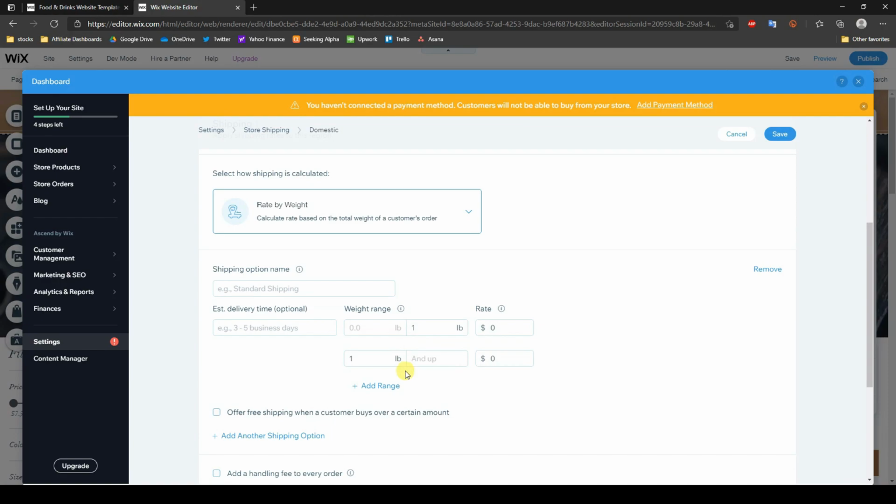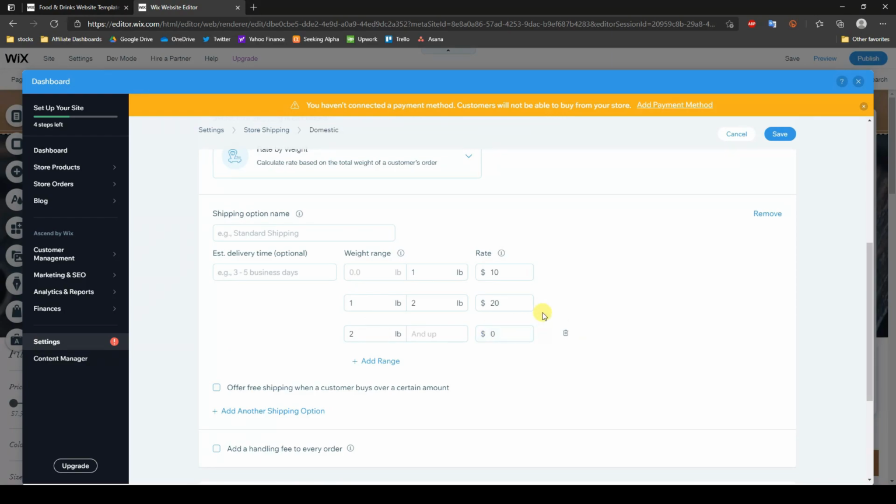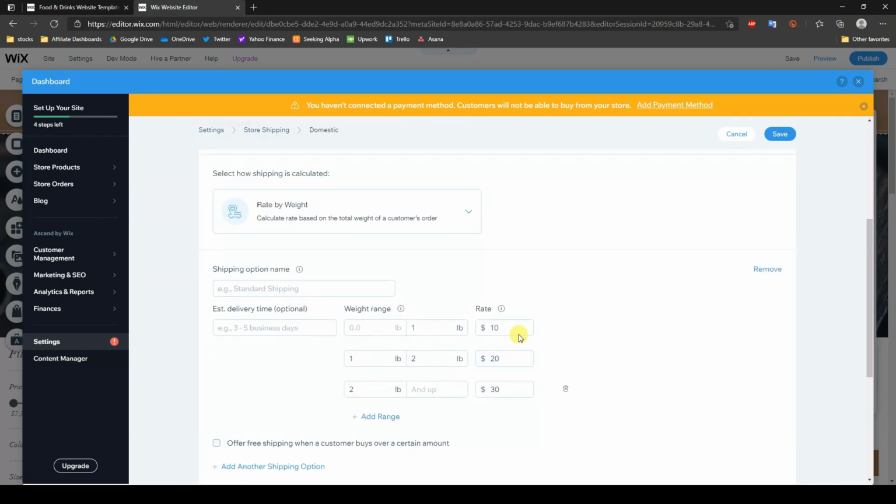So let's say 0 to 1 pound, the rate would be $10, and 1 pound and up, the rate is $20. You can add more ranges as well. You could do 0 to 1 pound, 1 to 2 pounds, and 2 pounds and up is $30. So it depends on what your products are and on the type of shipping rate you want to use.